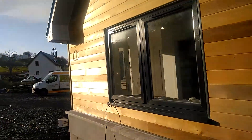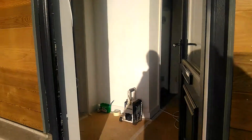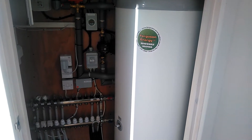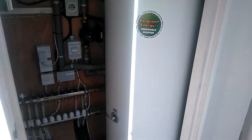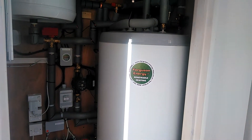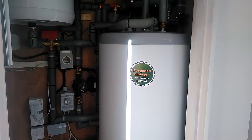If we come inside we'll have a look at the indoor equipment. Internally we have a 300-liter mega-coil hot water cylinder. Hot water is provided 24-7 on demand by the system, and we store water in here at 52 degrees. This is done without the use of any immersion heaters, and it's solely done by the air source heat pump unit externally.